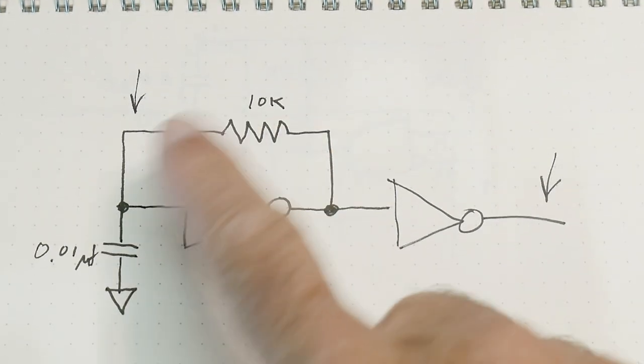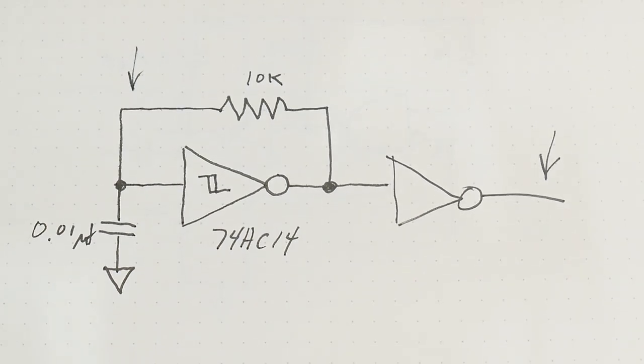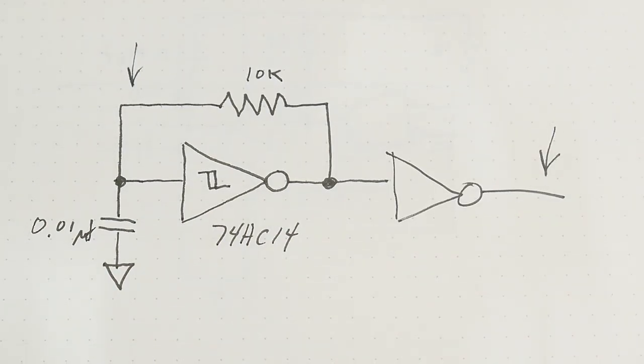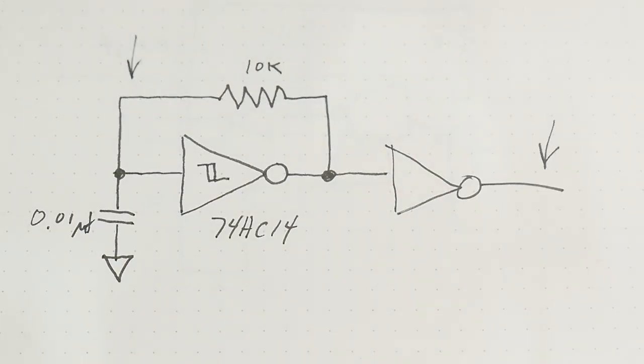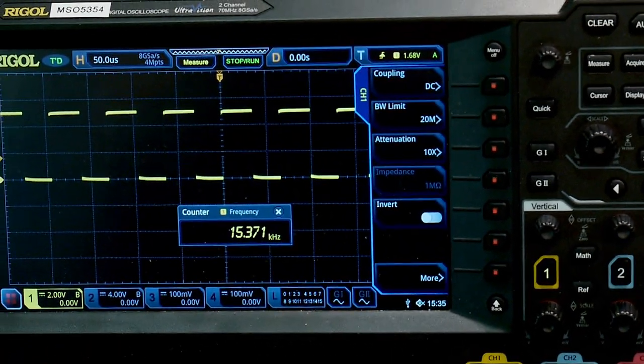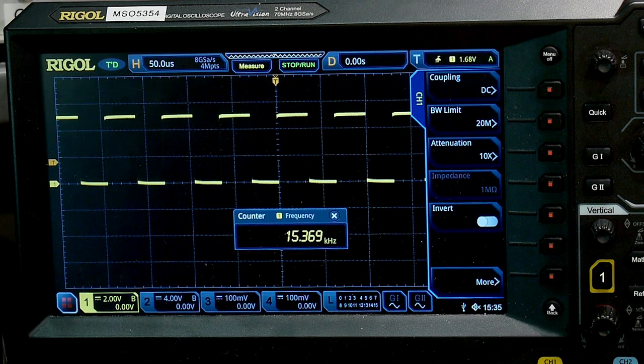What values did we use? Well, we used my favorite values, 10k and 0.01 microfarads, because I have them. But you could do the calculation to figure out things. You can make this a potentiometer and have a variable speed, change the capacitor to something small to speed it up or something big to slow it down. But let's take a look at the input. I think that's even more interesting.